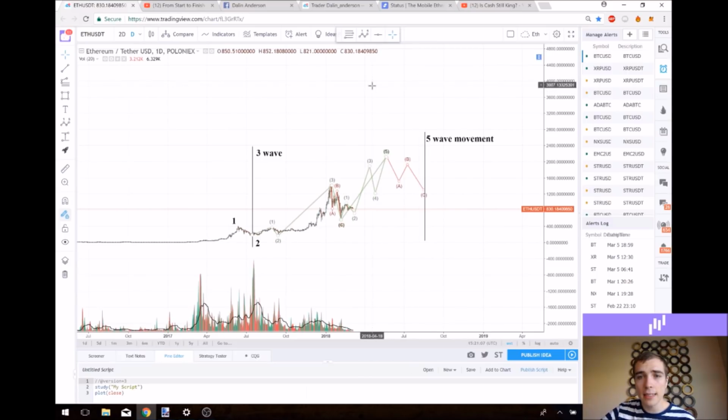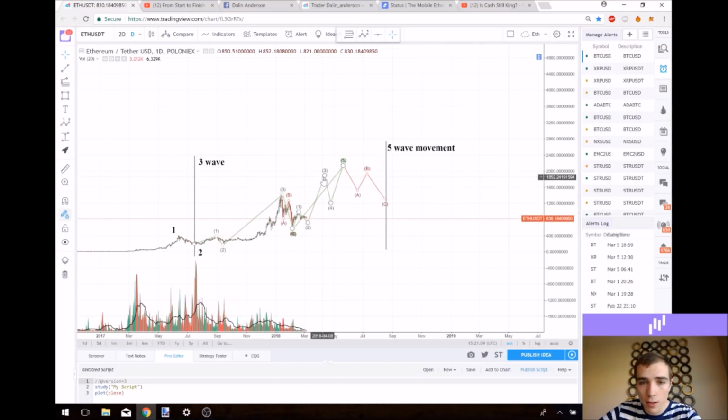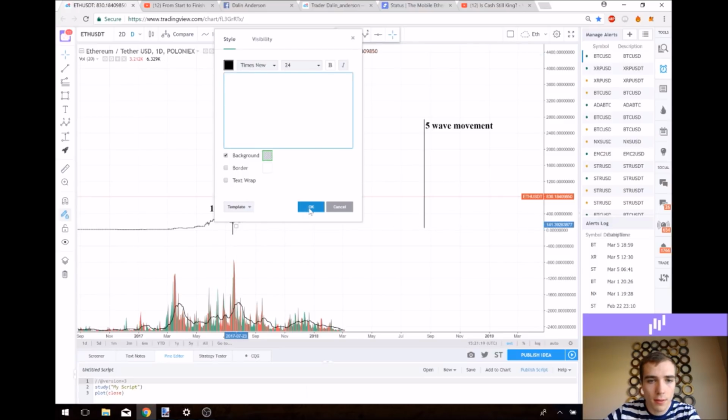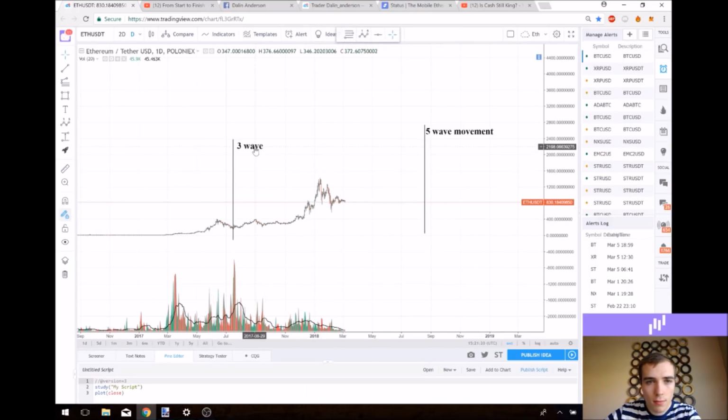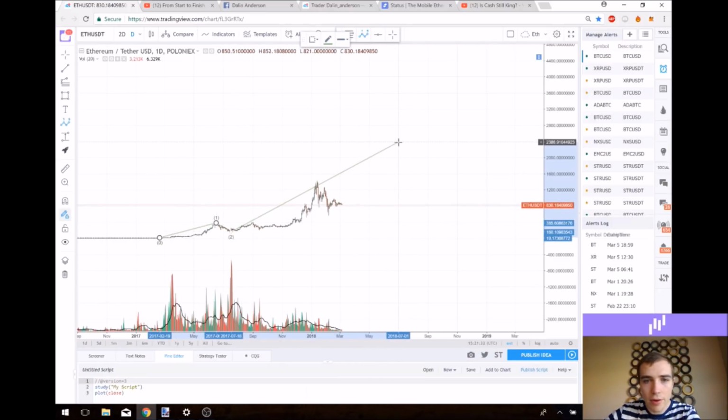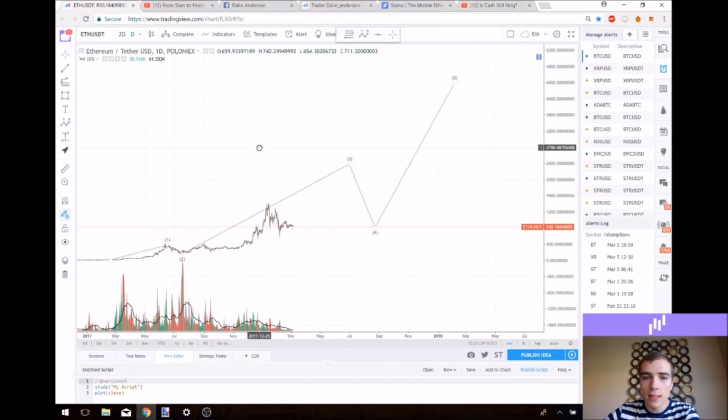So let me just take some of these Elliotts out from our current 3 wave count, just so that I can kind of show you the actual bigger picture count of what's happening. So again, that's where the 3 wave and the 5 wave. So here's the big picture wave count. So 1, 2, we're making that 3 wave, 4, 5. Okay, so that's kind of what I'm looking at here.